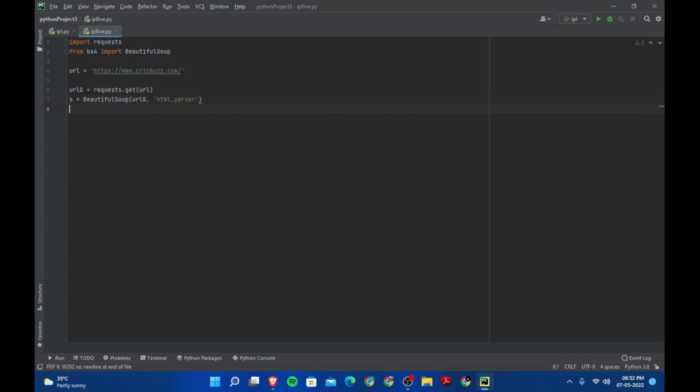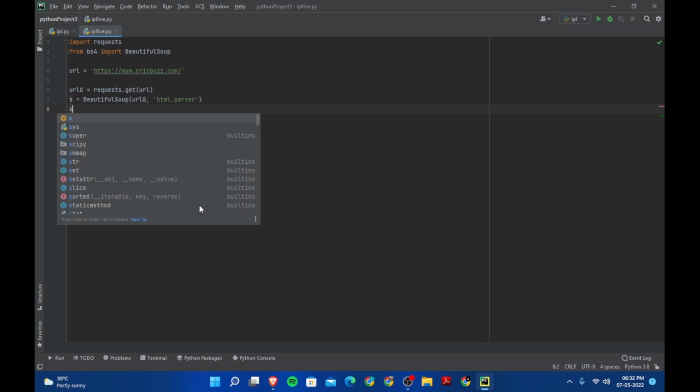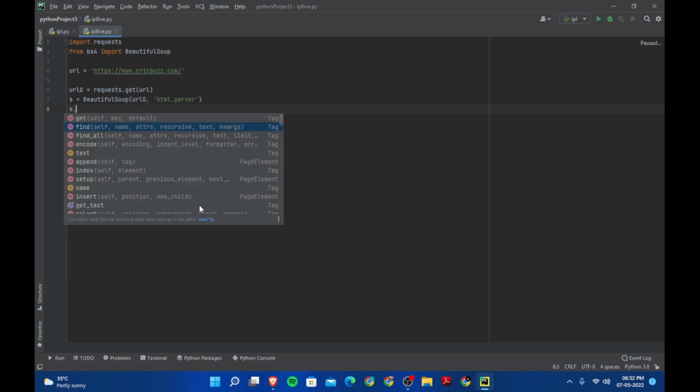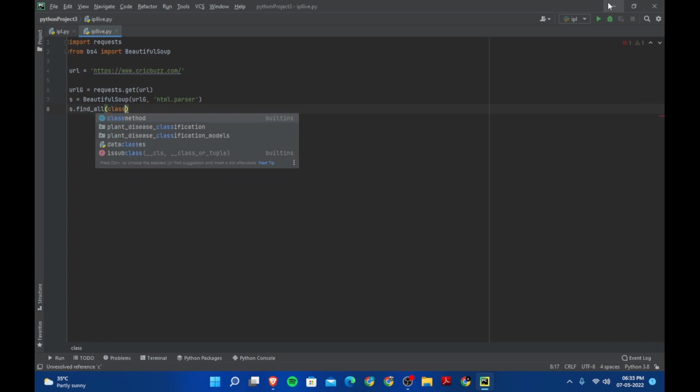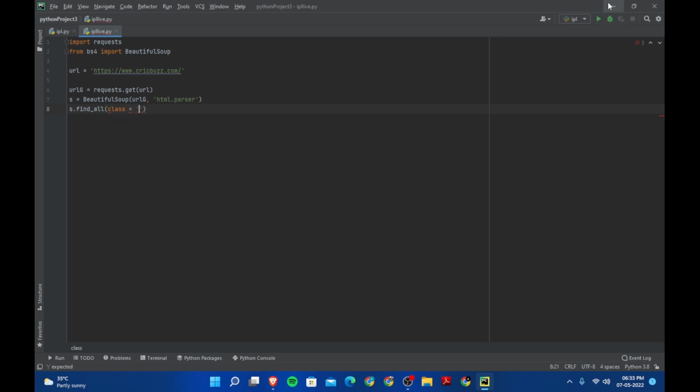So we are initializing this module. Then let's say s.find_all, and we are going to find a class equal to, and then the class name. Let's pass in the class name.